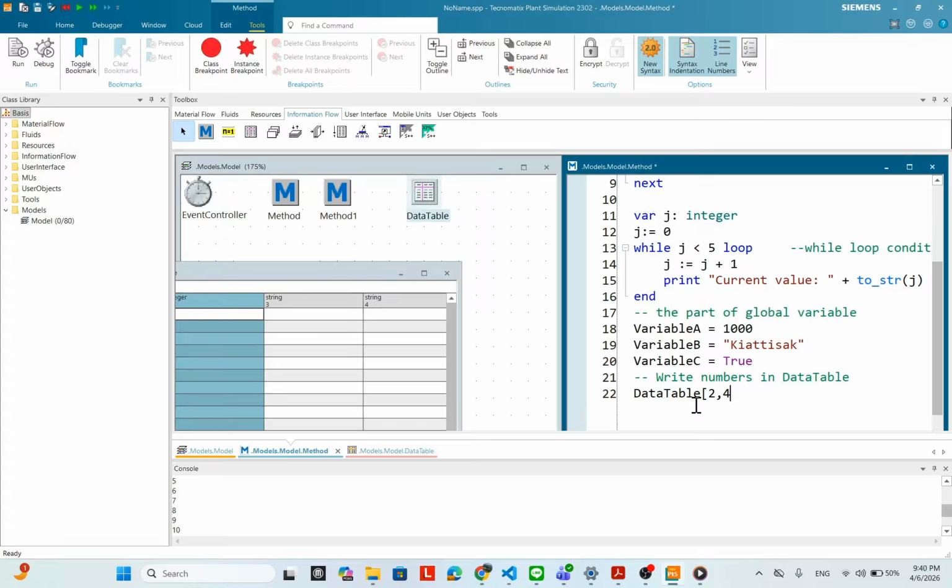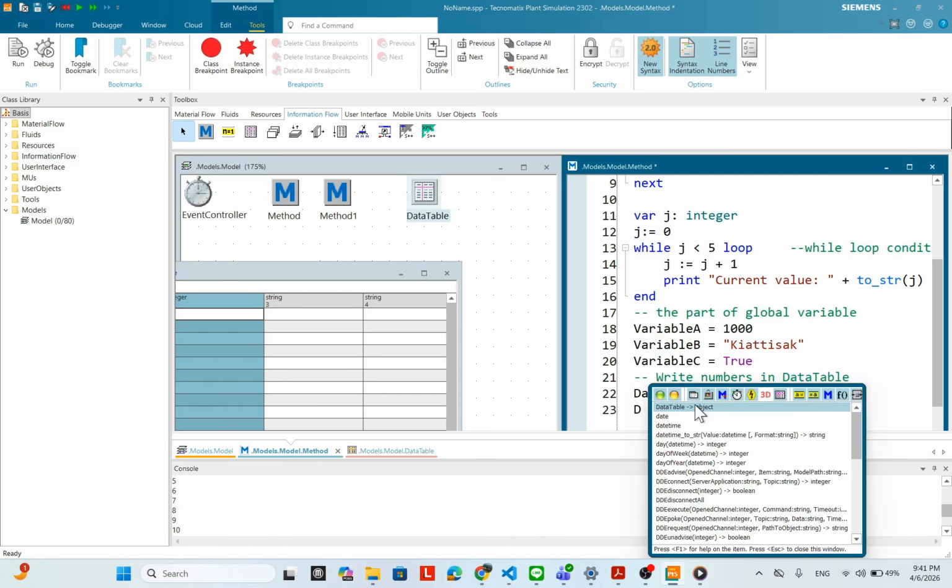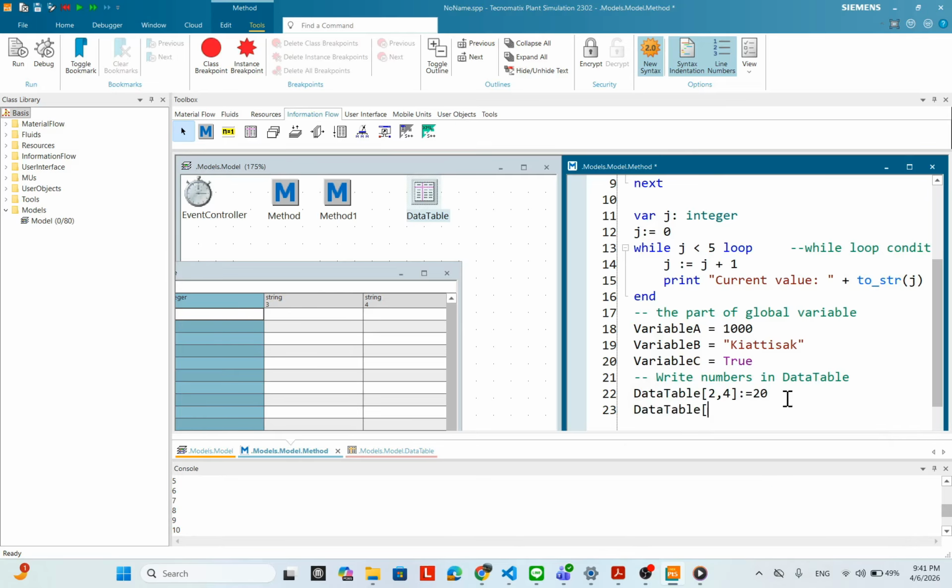I define column number two, row number four, and close it with a square bracket. Use colon equal, whatever, 20. Let me use the number 20, defined inside of the table cell column 2, row 4.